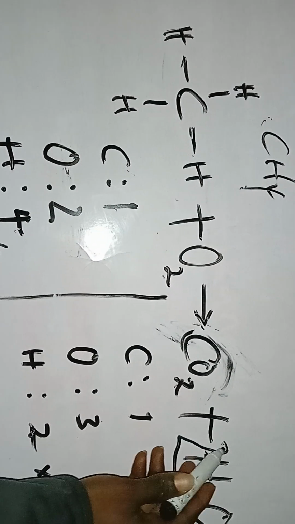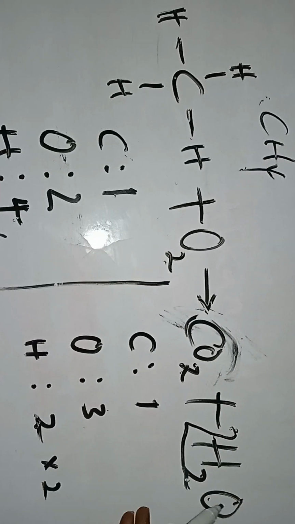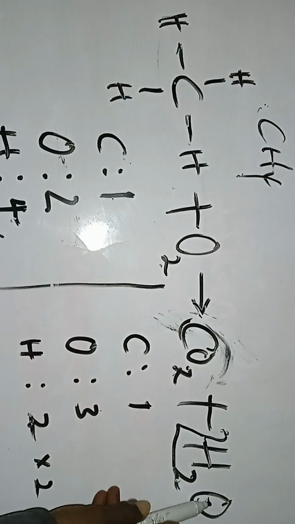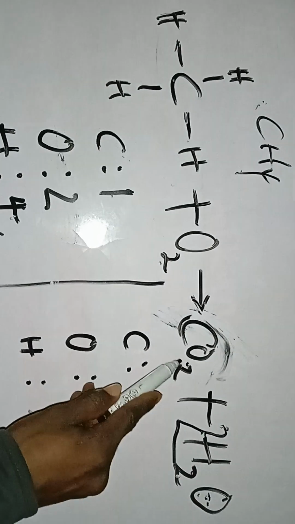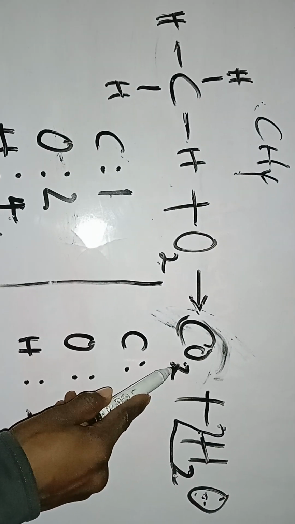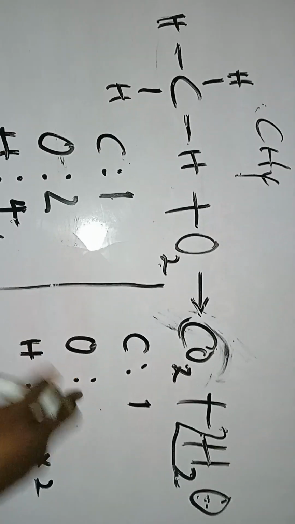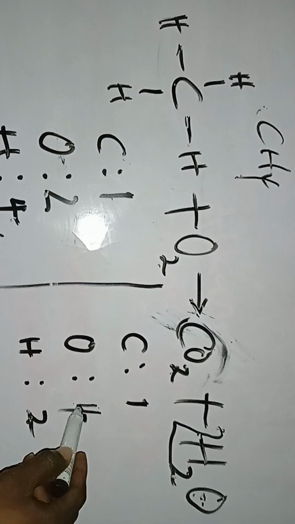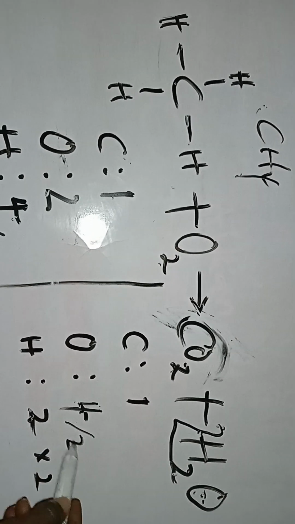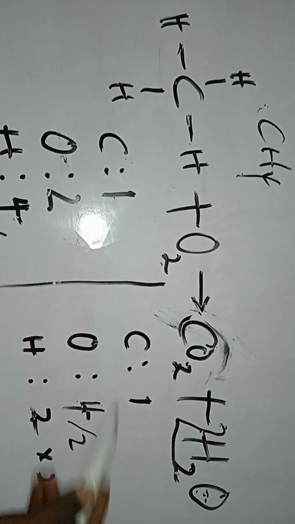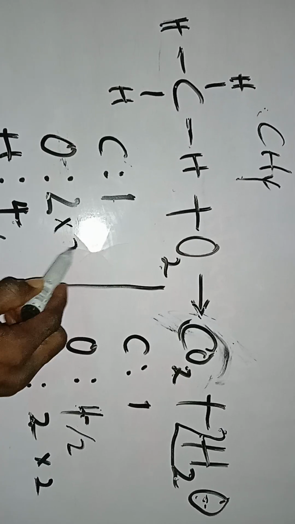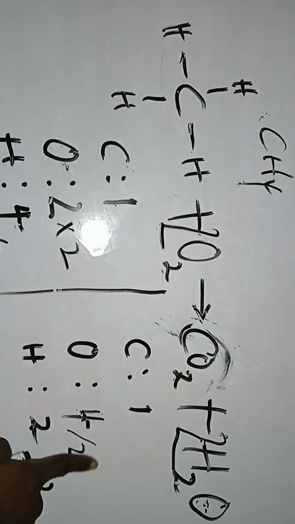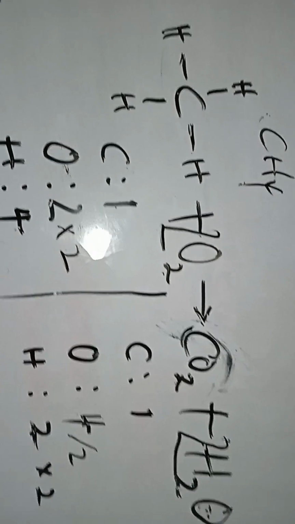So if I know that, I now have that this is 2. Now notice that the minute you put this 2 here, oxygen is now 2. These 2 affects the whole compound. Then it has 2 here, which is 4. So since I have 4 here, carry these 2, come here. Do 4 divided by 2. So it will give you 2. Carry that result and come here. Do it times 2. So this is now 2. So I write it 2, so that at the end of the day, I can clean this out.